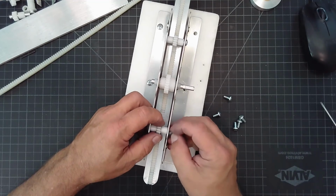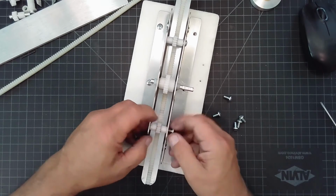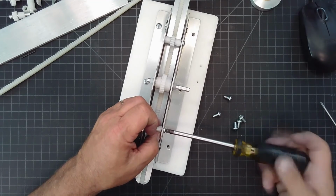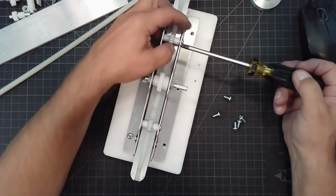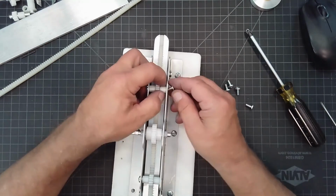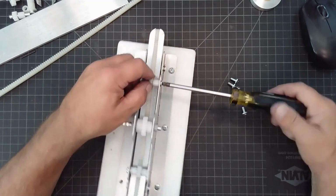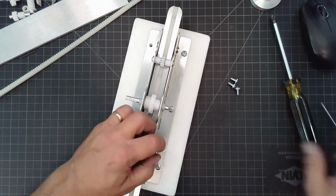So you can see now, by the length of the two threaded shafts, the one I just put in and the one I'm doing right now, that length is going to determine, once these are sandwiched together, the parallelism of my two side pieces, which is important. Not as important as the relationship of the pinion to the rack itself, but I always like to think when I'm building something, everything's important because you never know when one thing affects the other. So it's an approach that's been successful for me in the years that I've done all this, but you'll figure all that stuff out as you proceed through your engineering.